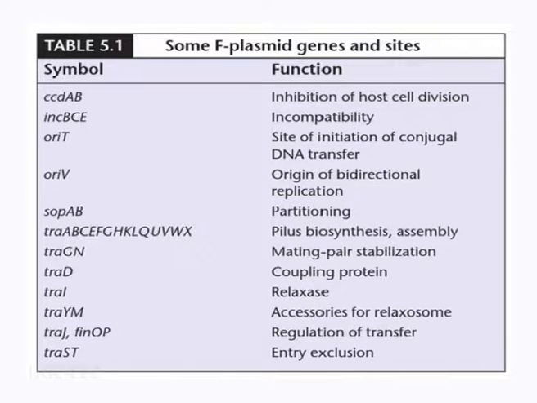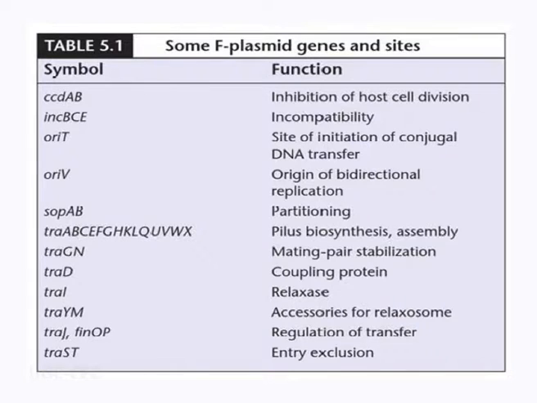Let's have a look at the various genes which are responsible for the transfer process. Herein there are endless genes, but I would like to name a few. For example, OriT is the site from where the transfer process initiates. Next we have got OriV. It is supposed to be the origin of bidirectional replication. Then we have got the TraJ, FinOP genes. So TraJ is very important as it is a transcriptional regulator or activator of the TRA operon, which comprises DTR and Mpf genes.